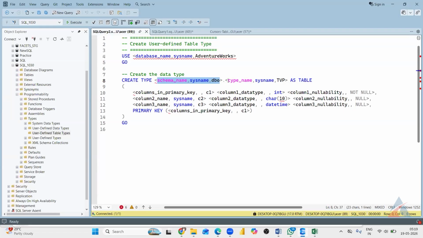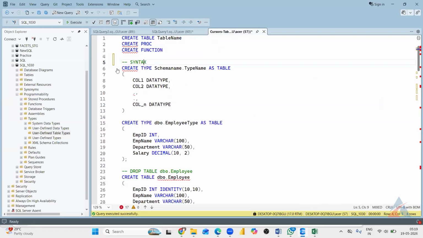Then we have the type name, so we have to give the type name here. The only difference is that we have to mention AS TABLE, because this will be considered a table. Later on, it is the same as what we define for a table: column name and data type, column name and data type. In the same way, I have created one table type here.